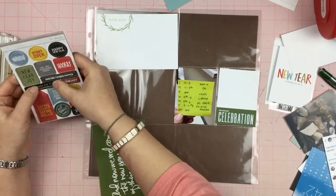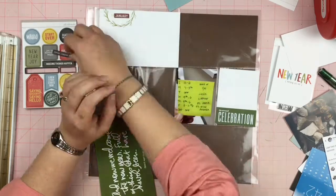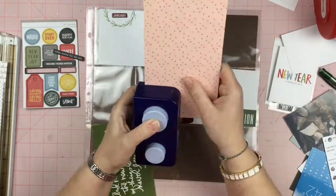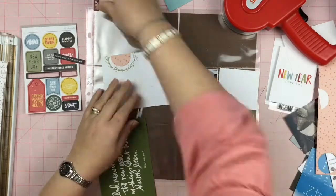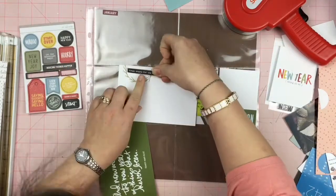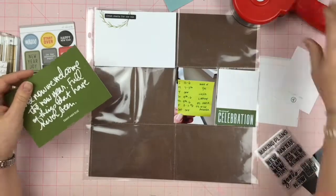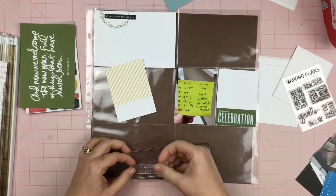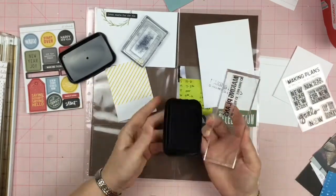Alrighty, so I went ahead and stopped scrapbooking this last night. My husband had come home from work and we spent some time together with the girls. So here I am today trying to squeeze in a little bit of scrapbooking time before I have to go report for jury duty. I needed to cover up that word phrase on the little half wreath thing there. I didn't like it. Or I can't say I didn't like it. It wasn't good for me. So I thought I was going to fill it with a paper, but it did not.